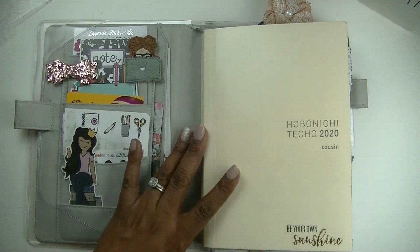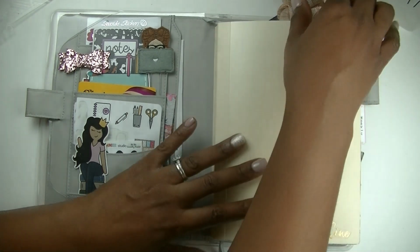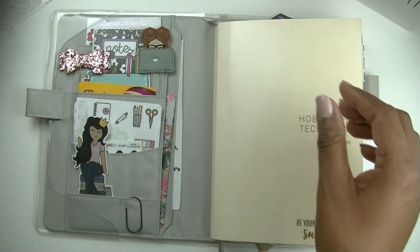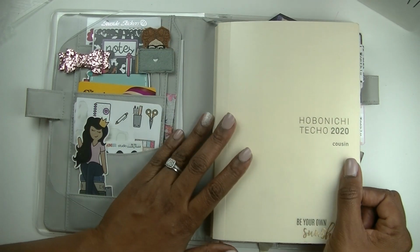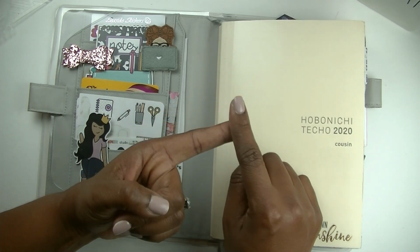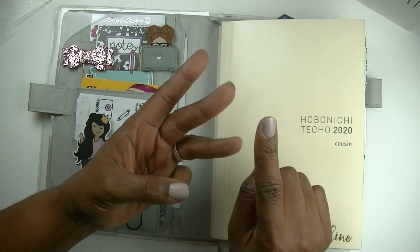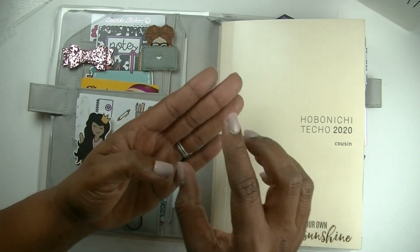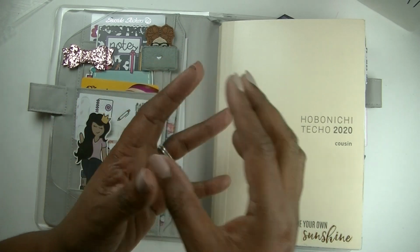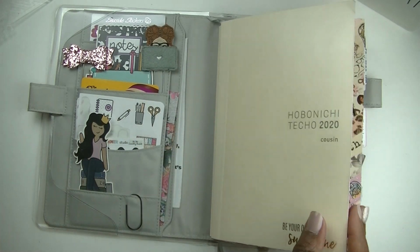All right, so let's do a quick flip through for this first quarter. So if you know anything about the Hobonichi, you know that the months are up front, and then you have your weekly, you have your year, then you have your months, and then you have your weeks, and then you have your days. So it kind of breaks it down from biggest to smallest section. All right, so let's start at the beginning.